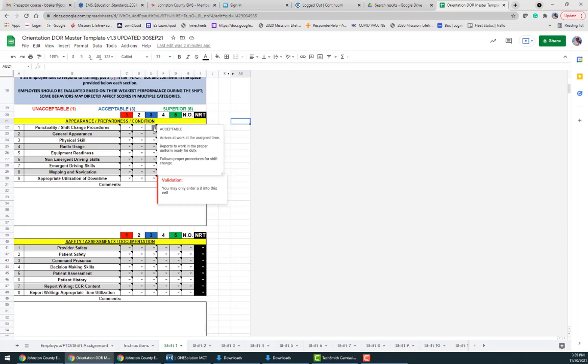That is a 3. Let's say maybe they meet all this plus something. So you want to know what is that 5? What is the superior? You hover over the 5, you see arrives at work at least 30 minutes prior to shift change, volunteers to stay past assigned shift time to help in the event of a shift vacancy per departmental policy, ensures offgoing and oncoming relief adheres to proper shift change procedure without exception.